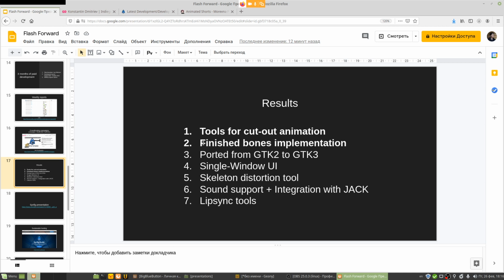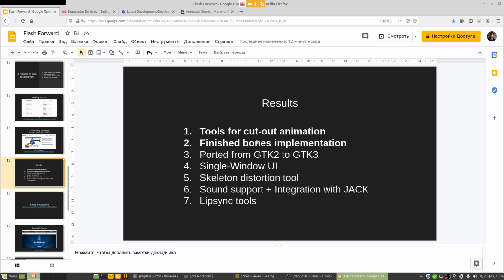Our developer finished the implementation of Bones. Before him we had a basic Bone implementation, but it wasn't usable because there was no interface and no practical approaches for how to use it.